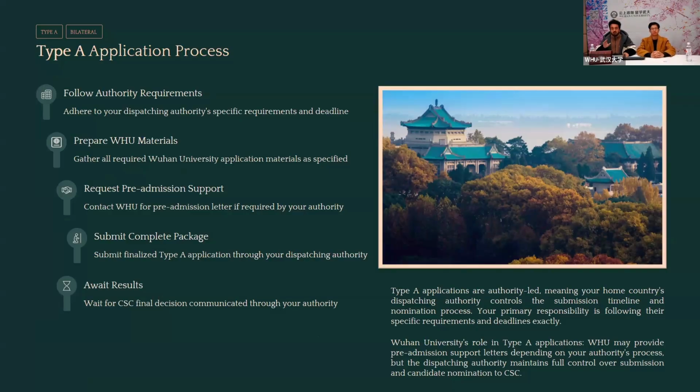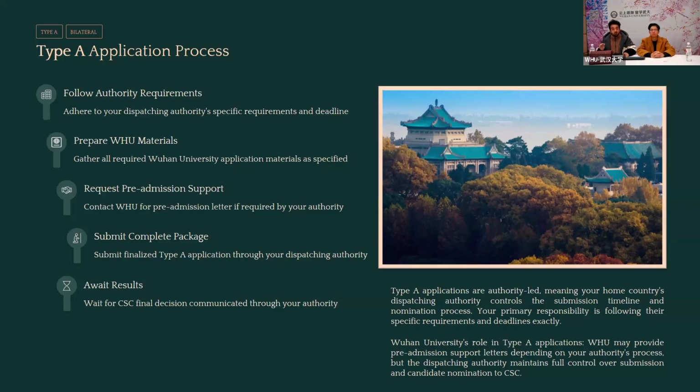You can go through it and prepare all documents and then request pre-admission letter support. Contact Wuhan University for a pre-admission letter if required by your authority. If in your country the dispatching authority is asking for a pre-admission letter, you can contact Wuhan University for the pre-admission letter and submit the complete package.